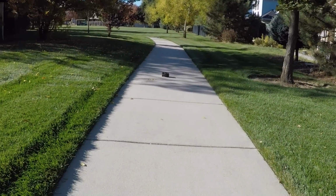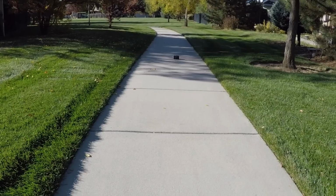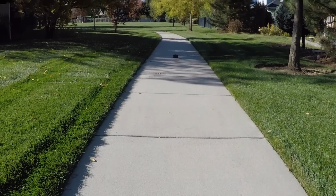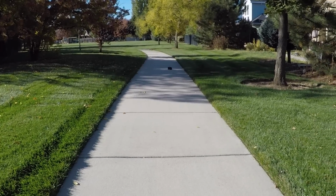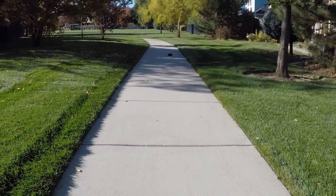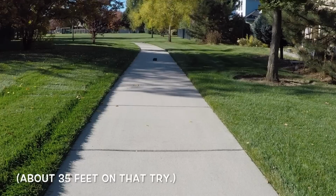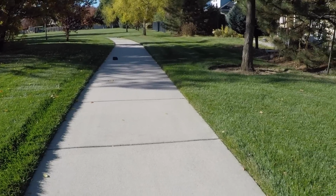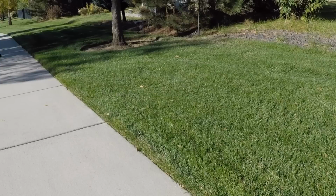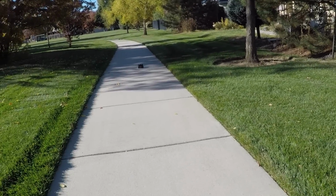See how far this Batmobile can drive. Oh my gosh, I can't even see it anymore. Pretty good range. I didn't even see it anymore. It felt like I was so far off. Sure. You got the camera on it? Yeah.